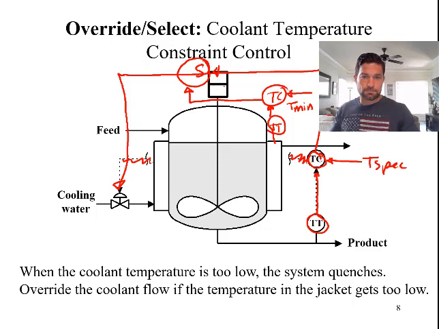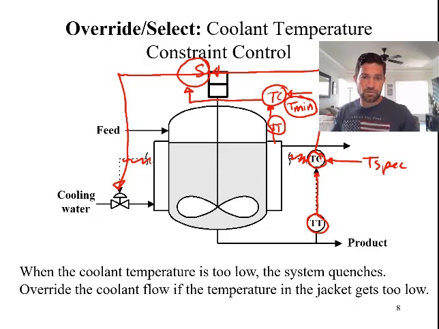And so now, because this constraint is now a minimum, remember, some people tend to think if the constraint is a minimum, then this should be a high select control, right? But that's going to be incorrect here, because we need to think about what this controller is doing in order to get this to be a minimum. So the safety constraint loop's objective is to get it to the minimum temperature, and by getting it to the minimum temperature, it prevents it from passing the minimum temperature or getting below the minimum temperature.